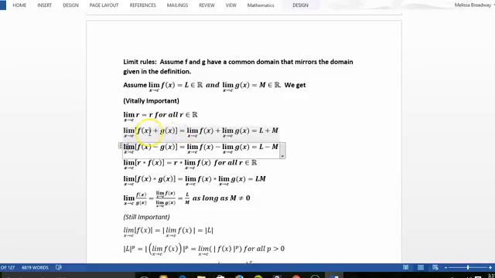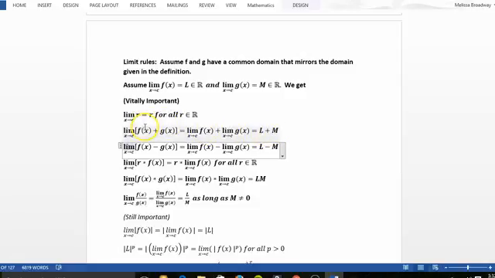And here is another idea. The sum of the limits, as long as the original limits make sense. Things get dangerous later if L and M stand for any kind of infinity, but here there's no danger. The limit of the sum is the sum of the limits, which is L plus M.